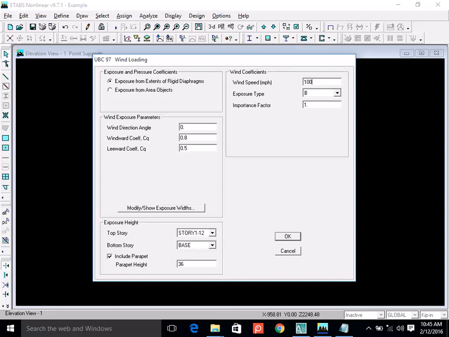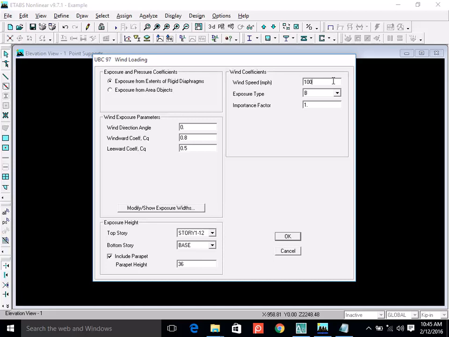You see all these communication towers all around the city. They used to be designed at 100 miles per hour. But I think back in 2005 or 6, a couple of towers failed. I mean, one was in Kent that came down, and one at another place. So I think after that, some of the designers used 110 miles per hour.